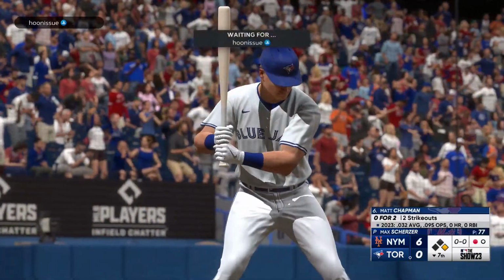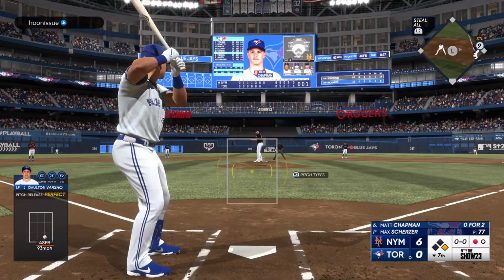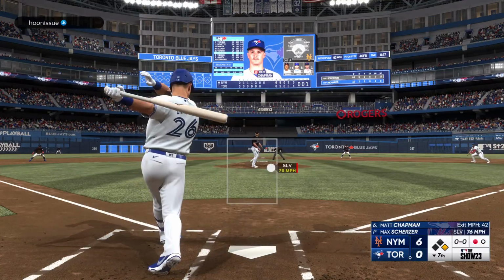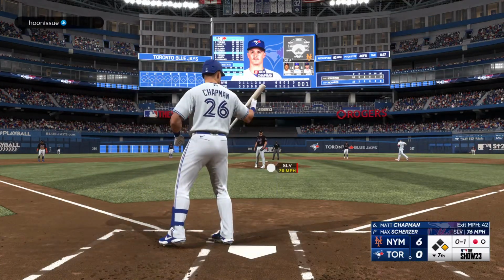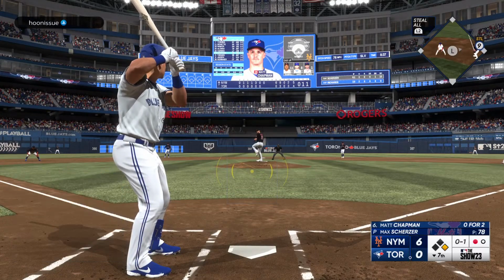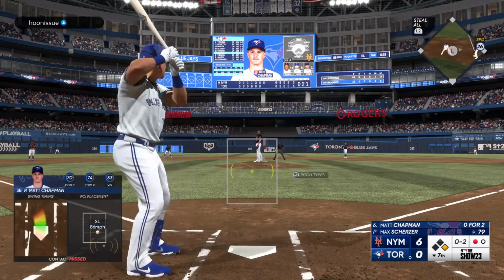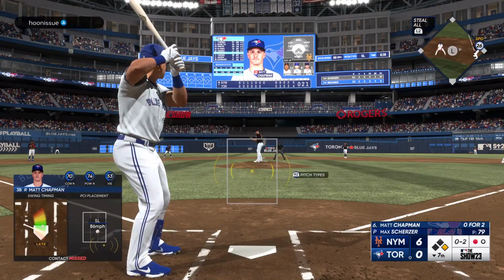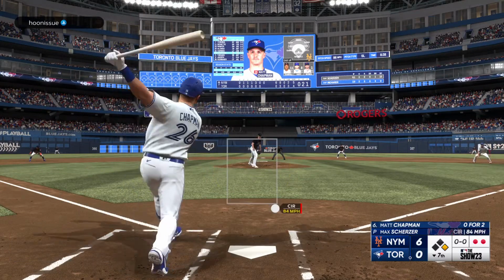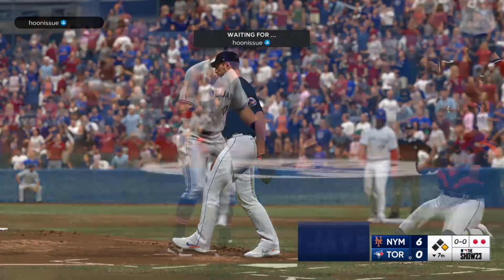Here's Matt Chapman. Seeing him, you can't ask for anything more. This guy checks all the boxes offensively. He's the ultimate professional, and it doesn't just start at game time. It starts in the afternoon, the way he prepares and gets ready for the ball game. I tell you what, his teammates feed off of the leadership that he shows on and off the field. Comes up empty on the swing. 0-2 now. Swing and a miss, and he is down on strikes for the 3rd straight at-bat.